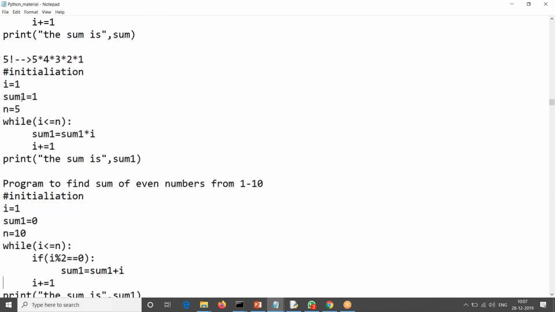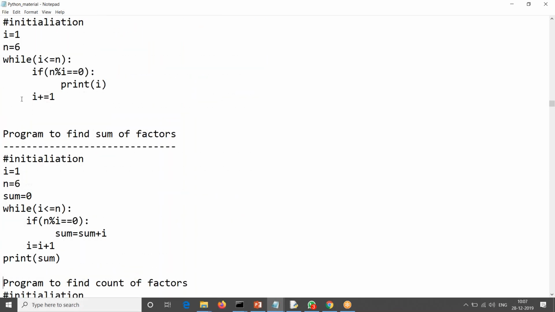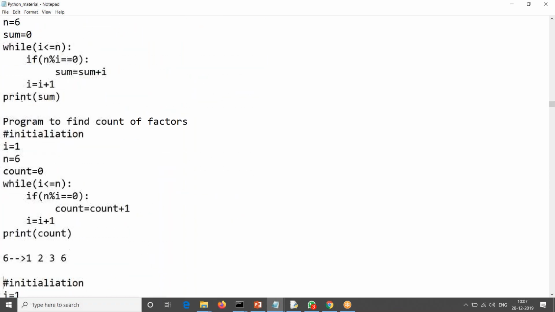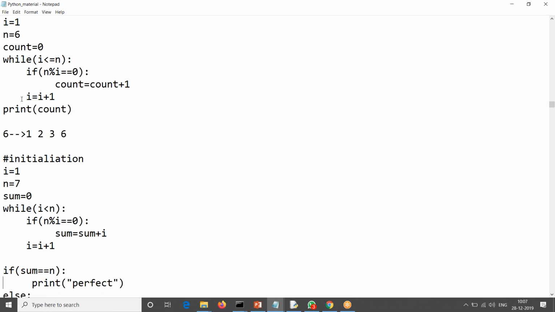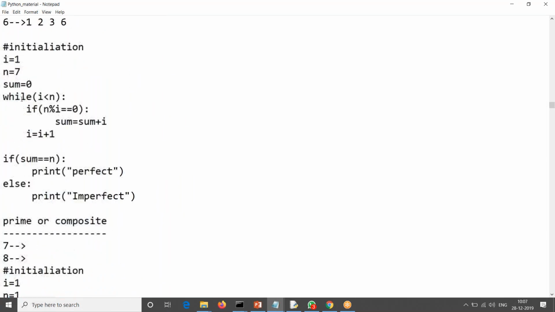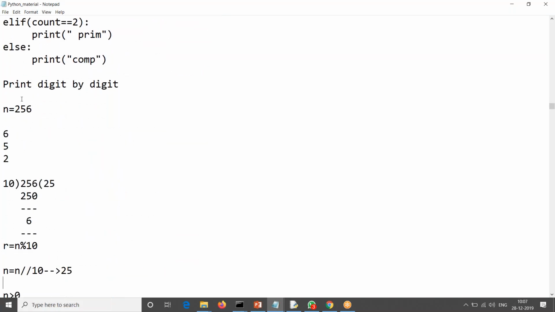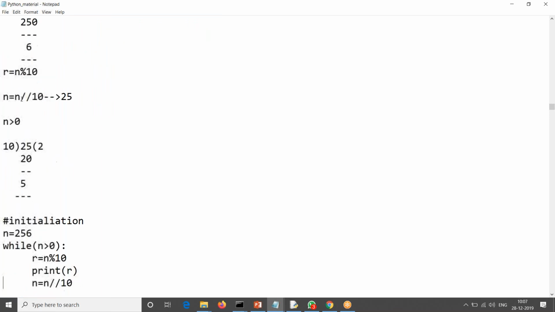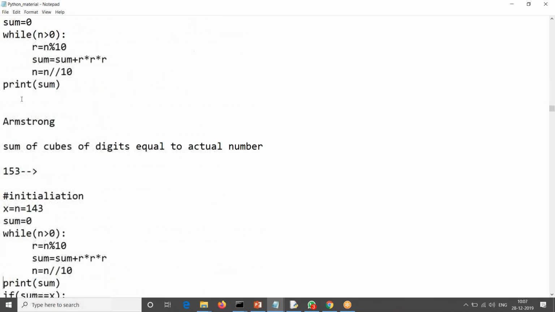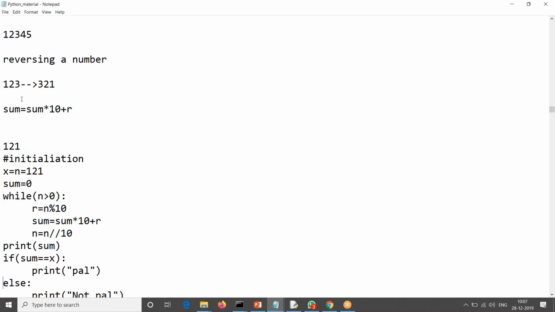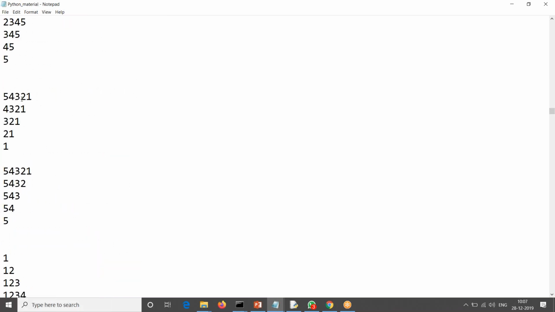But when you talk about for, you don't need all this. For is a special loop which automatically does the initialization and the incrementation. It will also do the condition check. So all in one, it's a sophisticated loop. We will come to know more about it when we see a few examples.